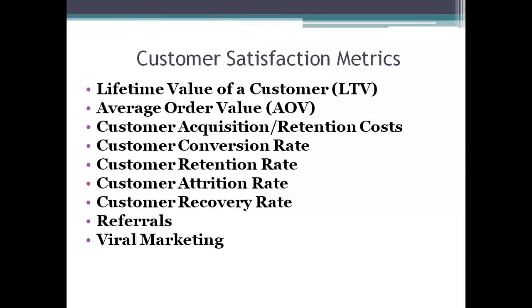And lastly, these are all terms. Again, you can go back and look at this video later if you're not taking notes at this point. These are just some of the customer satisfaction metrics. I ask you to Google a lot of these and get some ideas on what this is. But basically, these are some metrics that you can see: are you turning and are you nurturing your leads into customers?